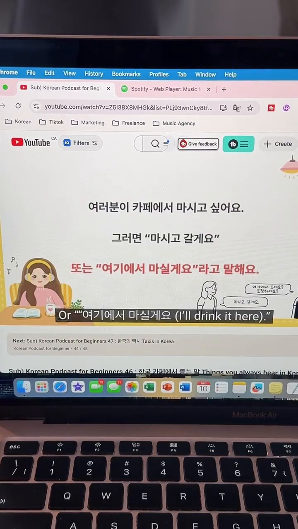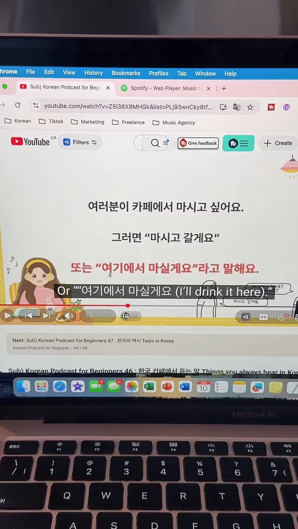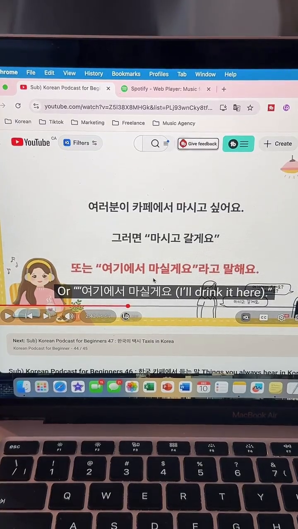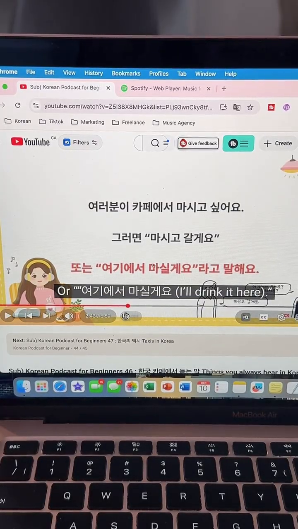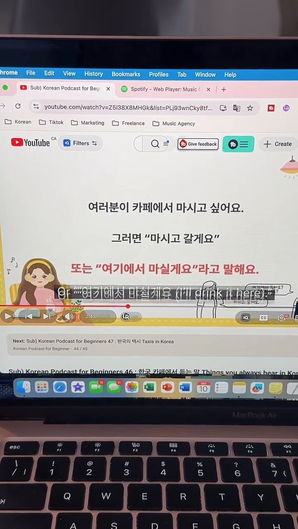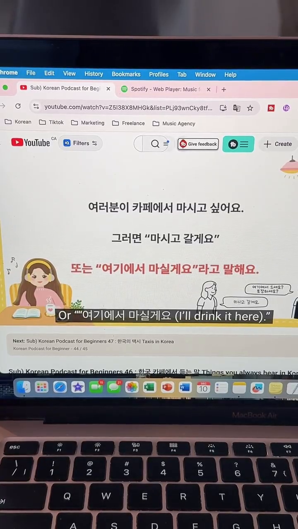So yes, this is actually correct. 여기 would mean here. Okay, so that is correct. 여기, here. And then we have 마실게요. So once again, okay, this is in the future tense. This is the verb 마시다, to drink. So it's basically saying that it is for sure going to happen. So she will be drinking, or she's going to be drinking it here. Okay. That is how we could translate this part of the sentence. So think of it whenever you want to use 일게요, something that is certain. So there is no way that the decision will change in the meantime.